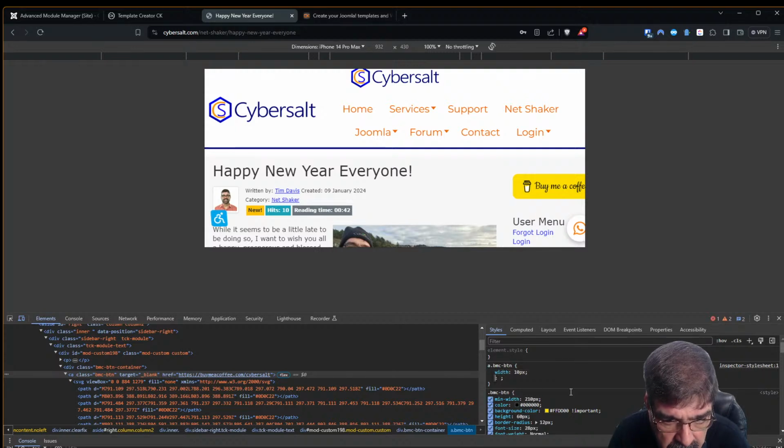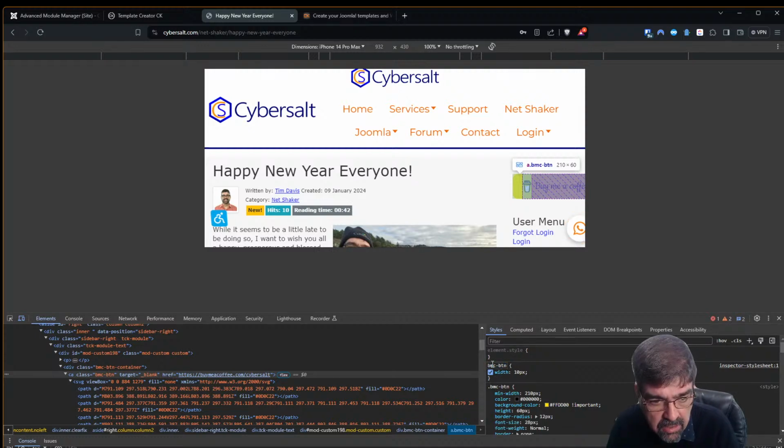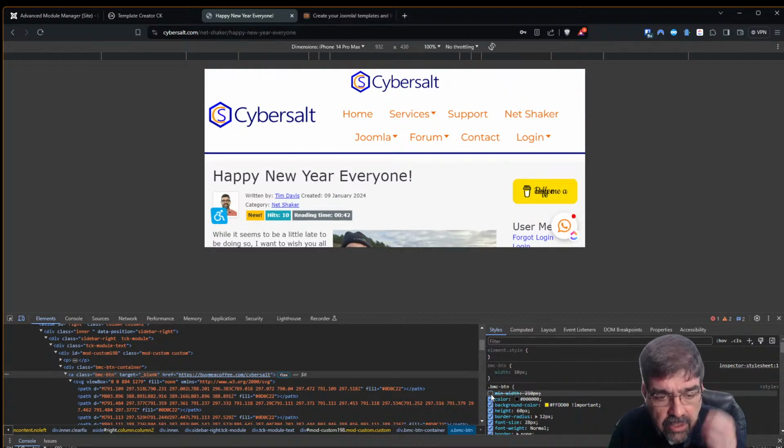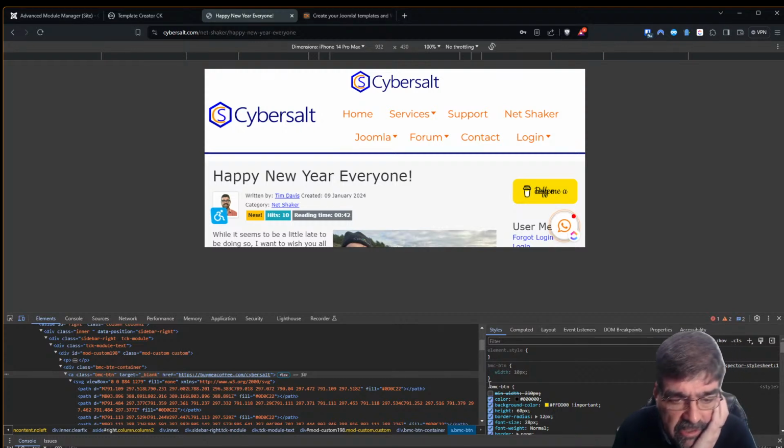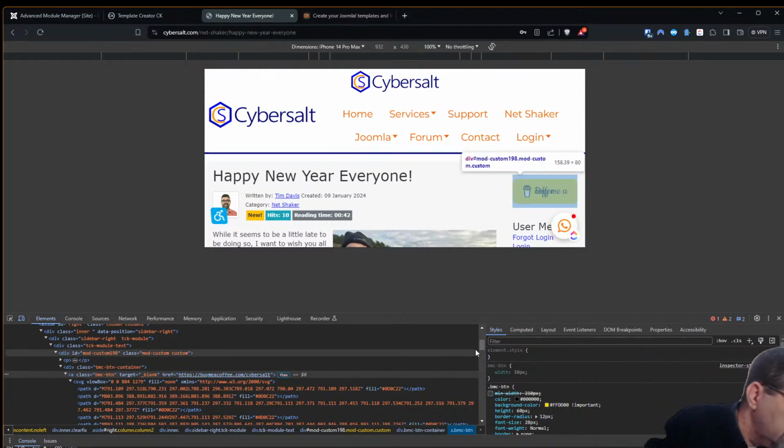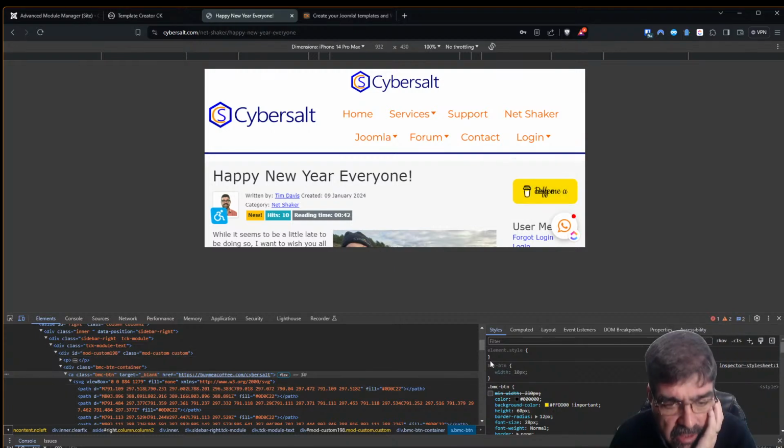no. Let's try in BMC button there. Width. Oh, there you go. There's a minimum width setting here. Oh, okay. And that's just behind. Oh, no, you can see that. It has a minimum width.